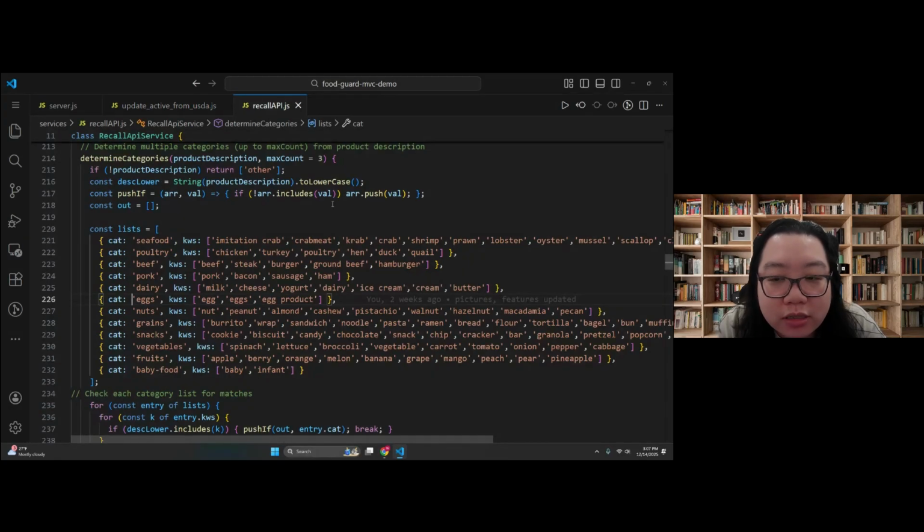A key technical challenge I had was ensuring products were in the right category. Unfortunately, product descriptions are full of misspellings and inconsistencies, and products may have multiple ingredients. A solution to this challenge I made was making a keyword list to match a recall description to its proper category, with a limit of 3 categories assigned.